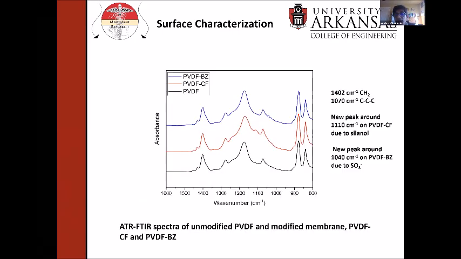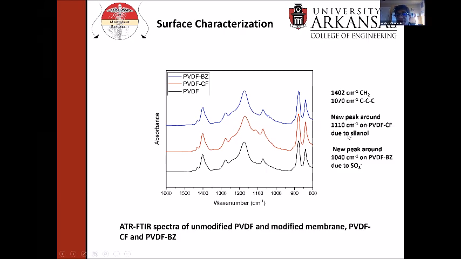We conducted IR spectroscopy to make sure that we have actually modified these membranes as we would hope. Shown here are the IR spectra for the base PVDF, and then the PVDF-CF membrane, the modified surface, and the PVDF-BZ membrane, where we look at the hydrophilic surface. And basically, one sees that there are peaks at about 1402 and 1070 reciprocal centimeters that correspond to CH stretching and CC stretching, and that's going to be there for all the membranes.